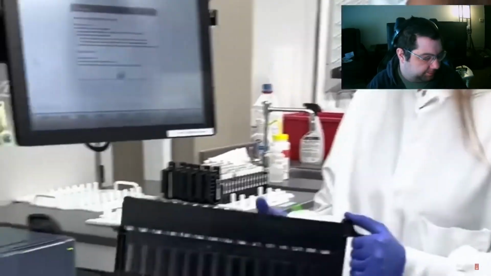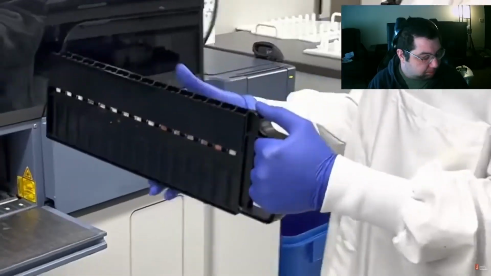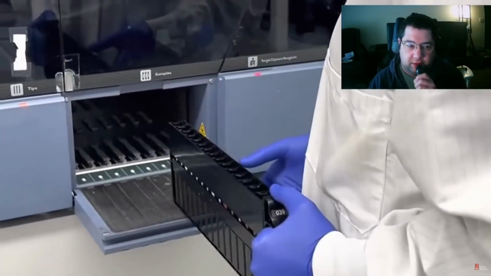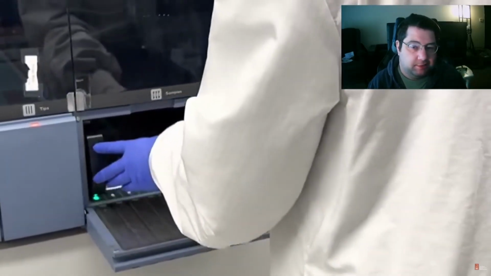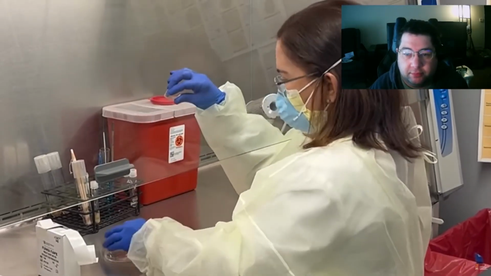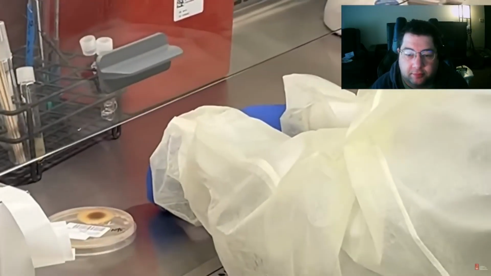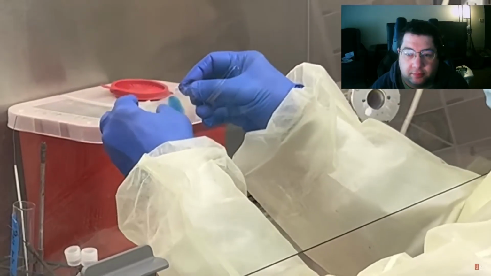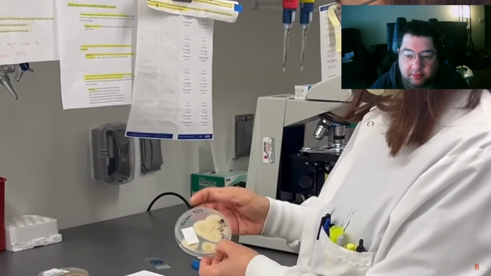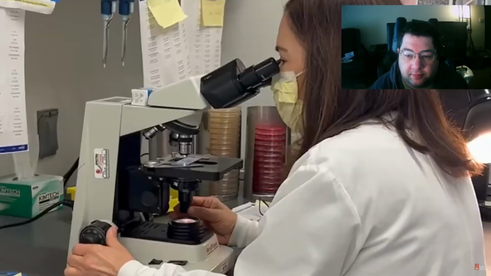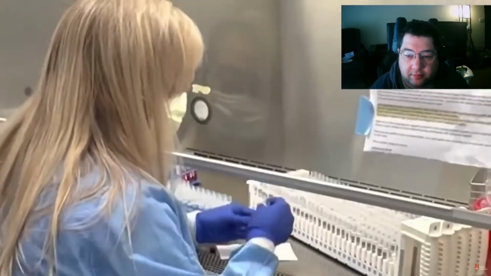Urine specimens, vaginal, rectal, and throat swabs are processed for nucleic acid detection of sexually transmitted pathogens, including gonorrhea, chlamydia, Trichomonas vaginalis, and Mycoplasma genitalium. In mycology, patient samples are processed for detection of fungal infections caused by yeast and molds. Here, a technologist is performing a tape prep to identify mold from a nail specimen. Molds are identified macroscopically by color and appearance of growth on agar plates and by microscopic examination of fungal structures.